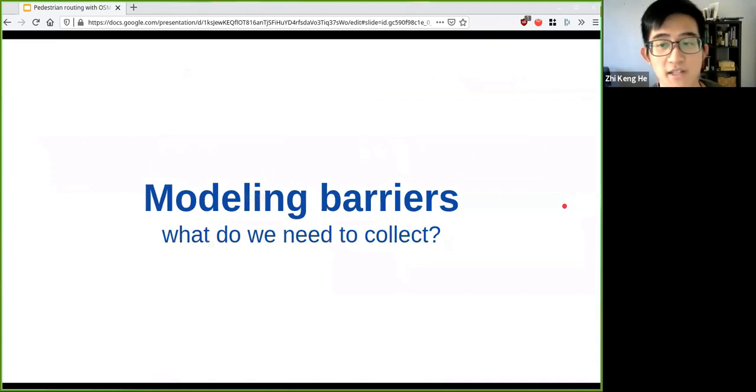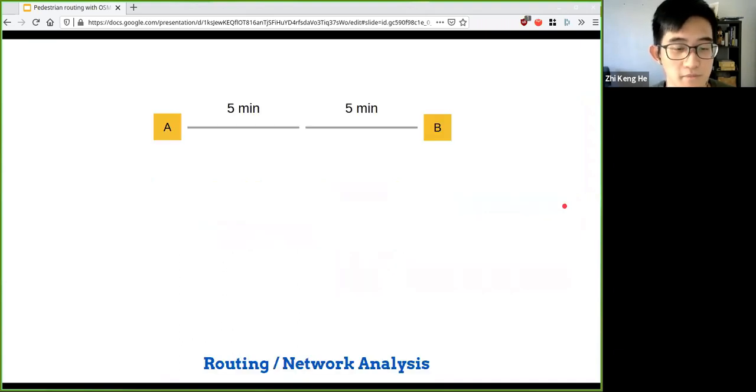So what data sets can we collect to figure out these barriers to mobility? I want to go back to the theoretical side of how computers model movements or networks in this case. When you're measuring how people get from point A to point B, you're creating a network of streets, and then you're trying to route people through these streets. In a flatland, we expect to get from one street to the other in the same time. So in this case, 5 minutes, 5 minutes.